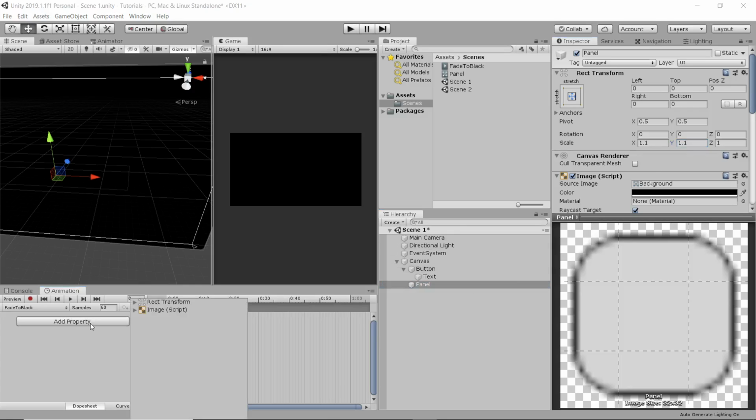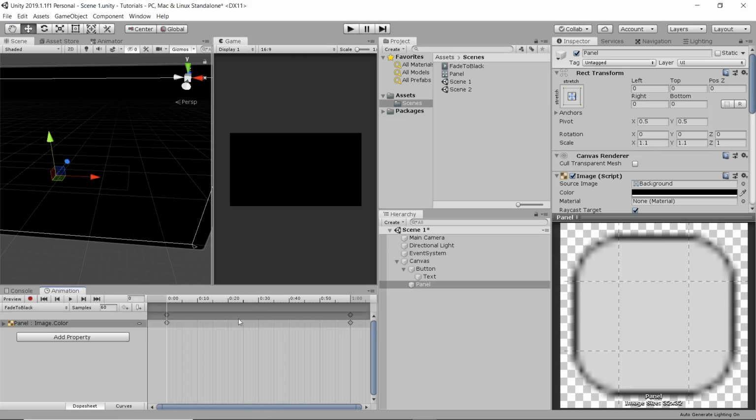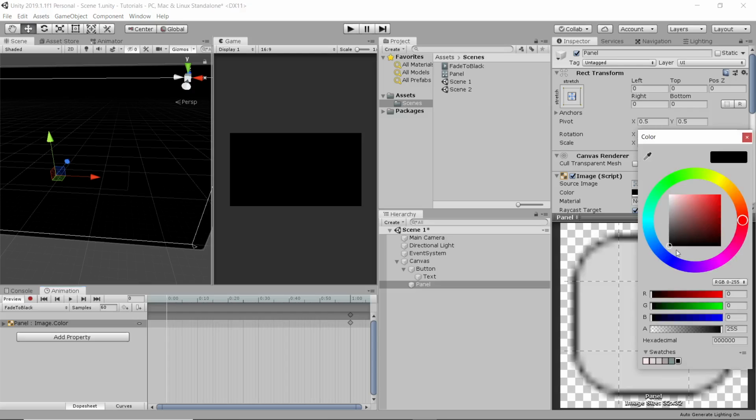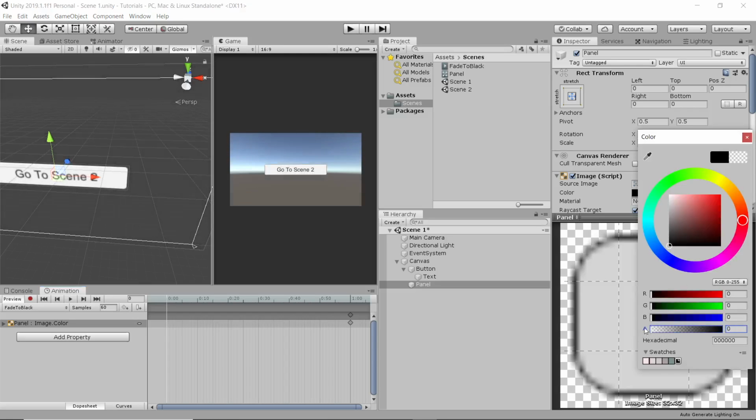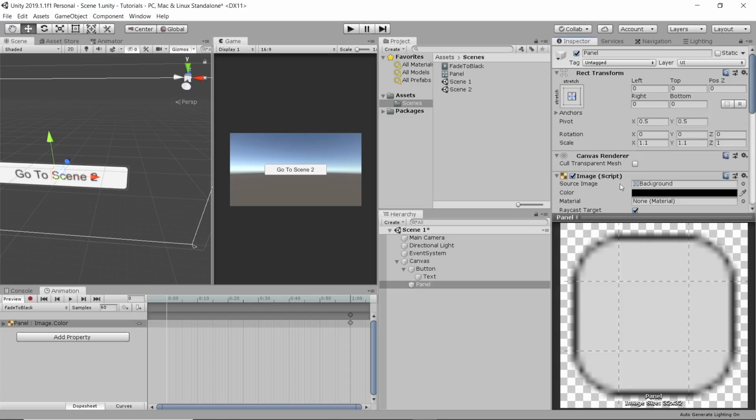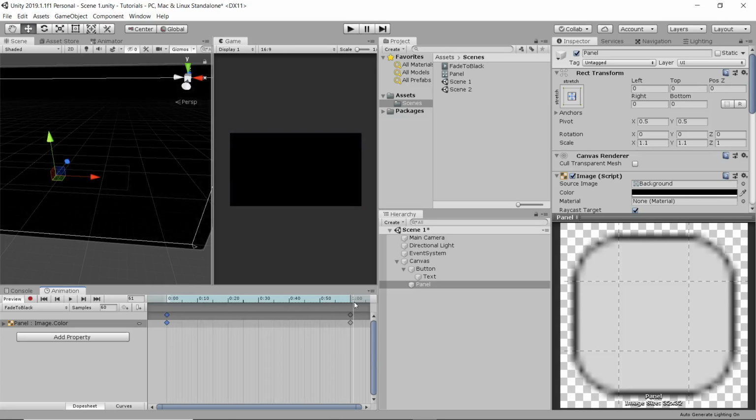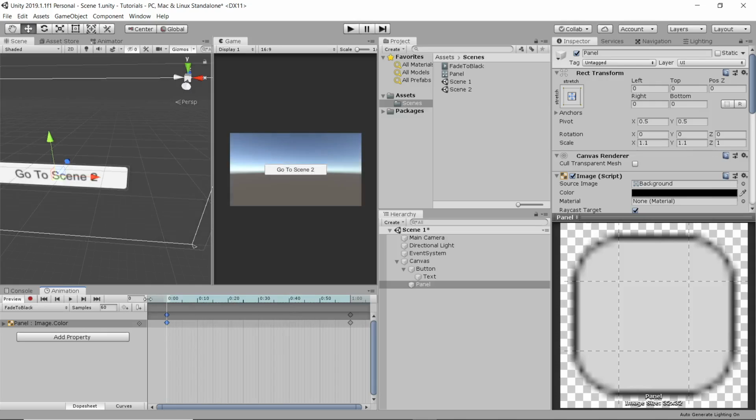And on here, we have to add a property. Okay? We're going to add the color property so we can actually change it in the animation. It starts off completely black and ends completely black. So what we're going to have to do is change the first keyframe from completely solid black to completely transparent. So you'll click on the area that you want to add a keyframe to. You'll change the color, make the alpha completely transparent, and then you'll click here for add a keyframe. And then now you can see the animation goes from fade from transparent to black.